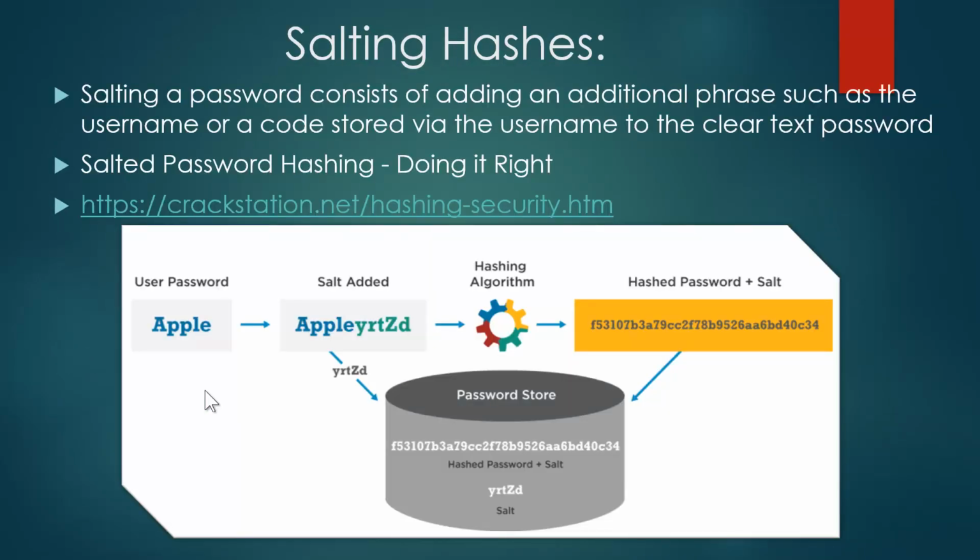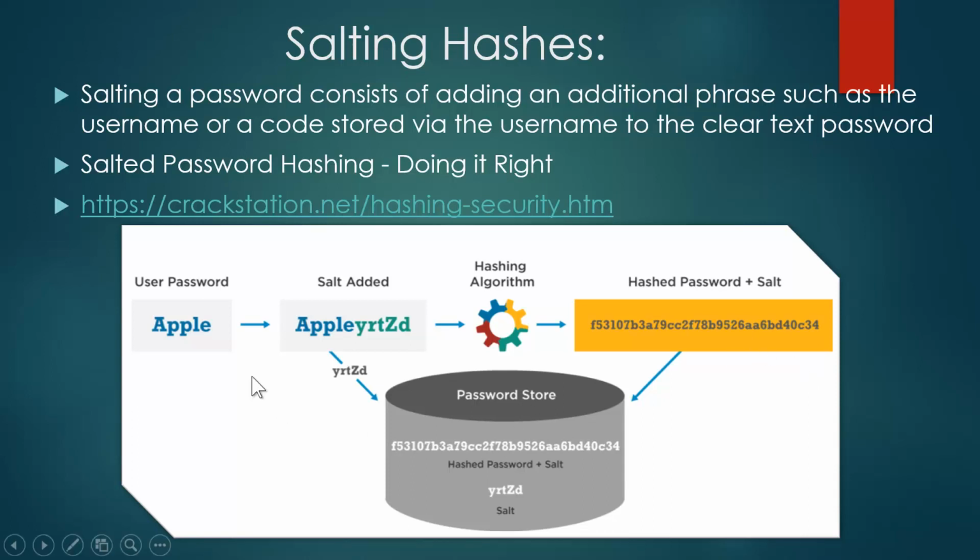The last thing that most websites do, and I'm just going to talk about this briefly, is if you take the password Apple and you run it through the hash algorithm, you're going to get the hash. Well, if that's all you do with a user's password, then every single person that uses the same password Apple will have the exact same hash, which greatly simplifies the efforts of somebody to reverse the hashes and break the hashes when they steal them from a website.